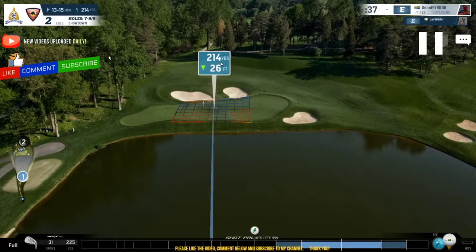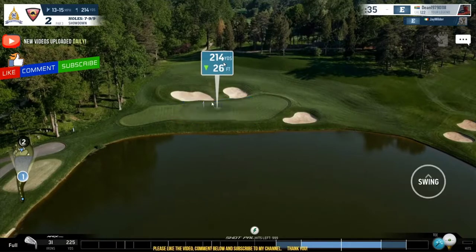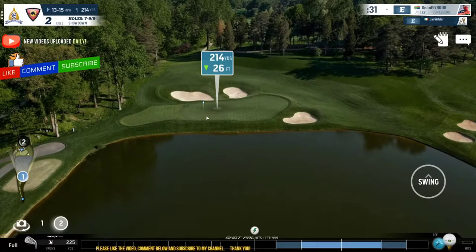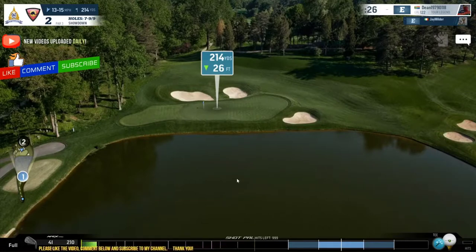Alright, par 3, playing at about 205 yards, hitting into the wind, so I'm going to be playing at about 210, which is my 4 iron. Aiming right at the flag because the wind is right to left, so I want the ball to feed back towards the hole. My 4 iron.